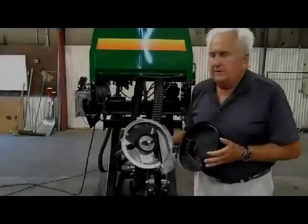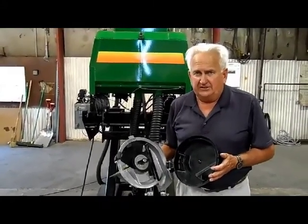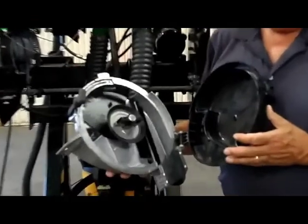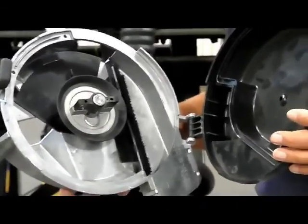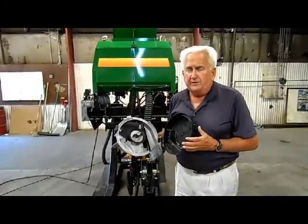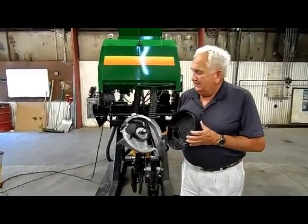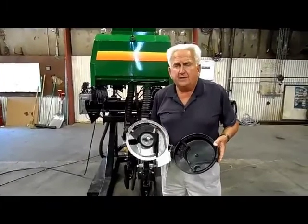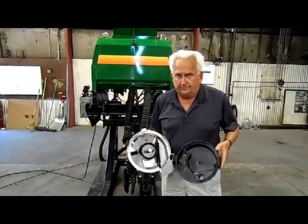We started out with a meter that is as widely spread and as widely used throughout the United States as any meter in existence today. And by adapting this meter over to our needs, now we've, I think, advanced the meter to where we want it to be to be able to plant a wide variety of crops. It can plant anywhere from corn, soybeans, sugar beets, peanuts, cotton, etc. And so this meter then is very universal, and it's very adaptable. And so this is the reason that we selected this particular meter.